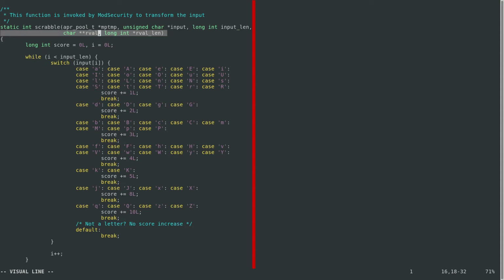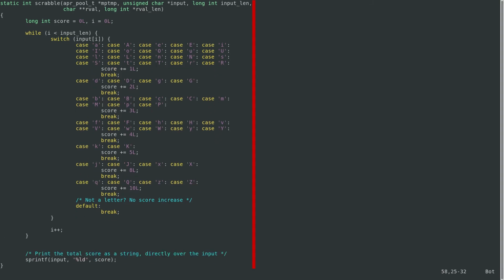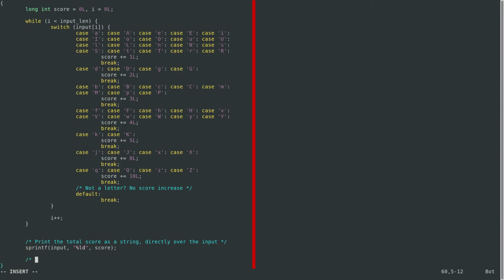So if you remember when we started defining our function, we had the rval parameter. So we need to make sure that this points to the output string. So once we've finished with our transformation, we need to make sure that rval points to the string that's being transformed. So in this case, we want to point rval at the input string, because we've written our answer, our transformed string, on top of the input string.